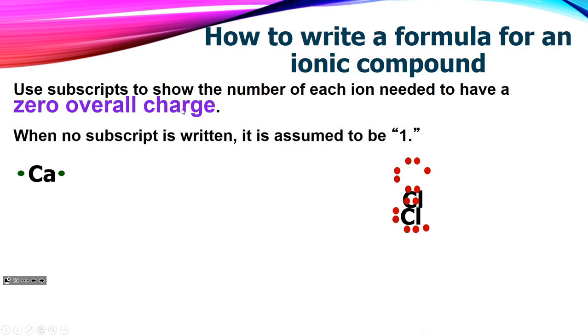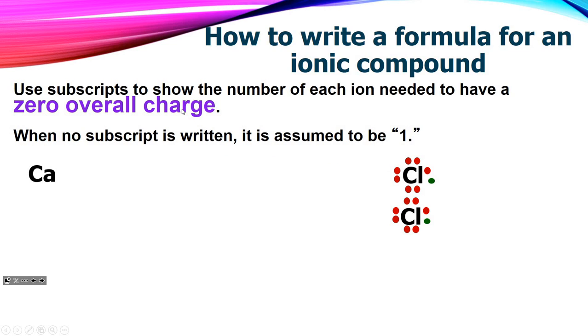I've got a calcium and I've got a chlorine here. What's happening is calcium's in the 2nd column, chlorines are in the 7th column. Chlorines want 1, calcium wants to get rid of 2. So I can't just have 1 chlorine, because if I just had 1 chlorine, it'd get rid of one electron, but I'd still have one, and I'm still not in noble gas configuration. So I have to have two chlorines because I have to have somewhere else for that other electron to go.